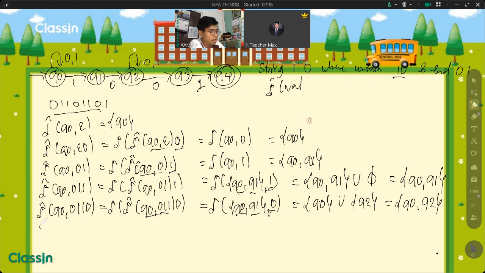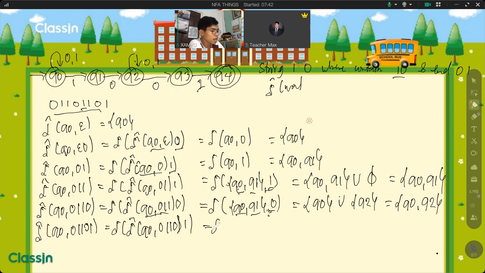Let me just do it like this. Delta hat of Q0 with 0 1 1 0 1. We're done with the transition of the delta hat function of Q0 with 0 1 1 0, where you will begin to find right now the input 1.